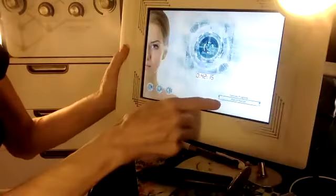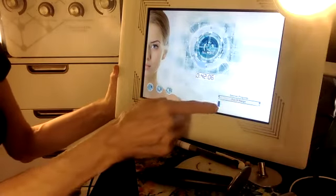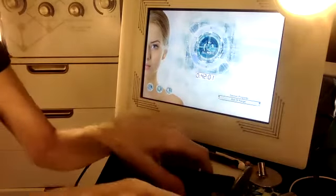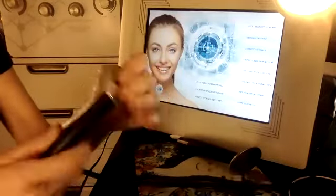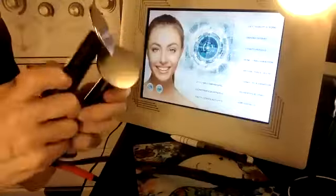Hold on a second. My machine doesn't have a sound, but this is where the sound is. I think the sound is disabled because my machine is a prototype. You cannot move when the signal is on, because if you do move, you will create noise. Okay, so now this is steady and nice.